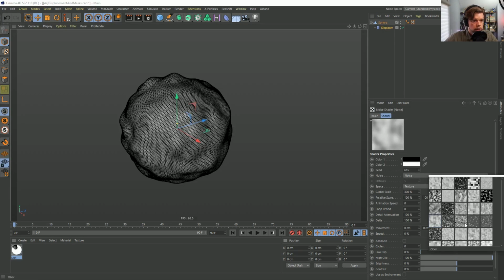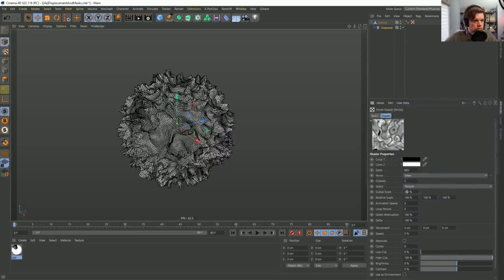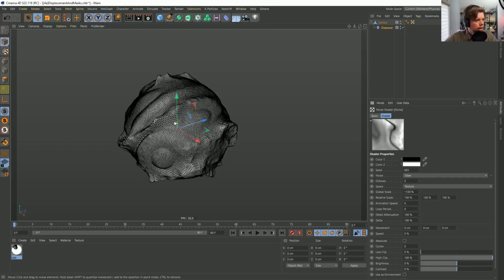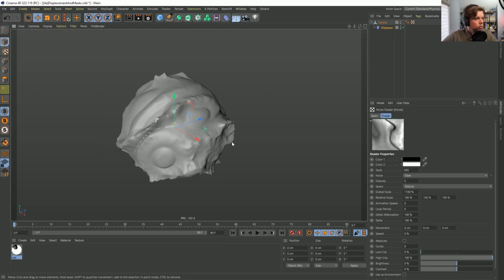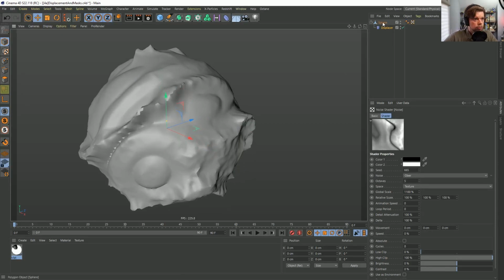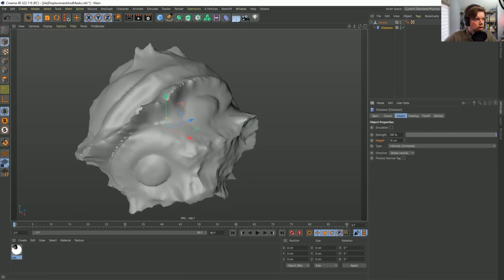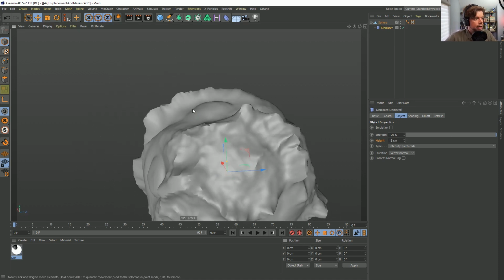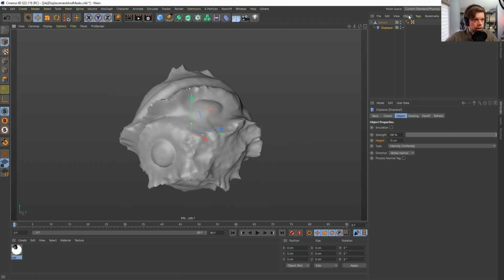300. We'll do a weird one that we don't usually use. It'll need to be real big though. Yeah, that's a funky one. So we can do something like that, and we get this pretty interesting looking displacement happening right away. So if we push it even further, we instantly get an alien looking planet, very stylized. So that's what we get there.